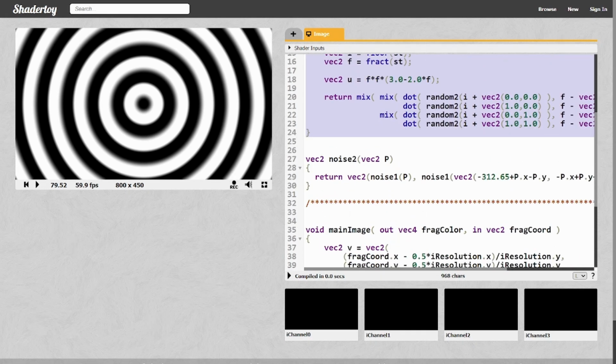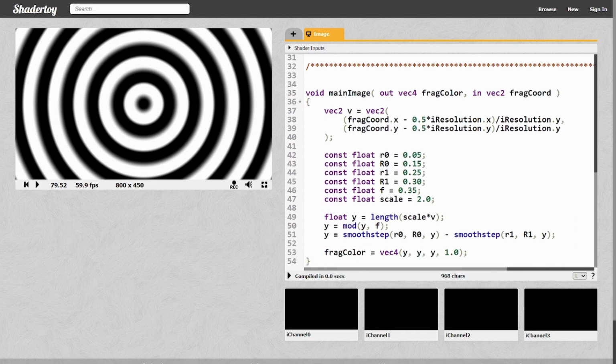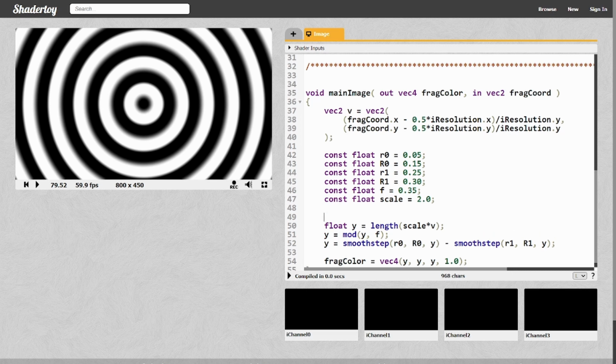So we have now this noise function, and I said we want to disturb the pattern by adding this function both to v itself and to its length. So before we do anything else, we need to disturb the position of v. So we add to v the noise of v, noise2 of scale times v.